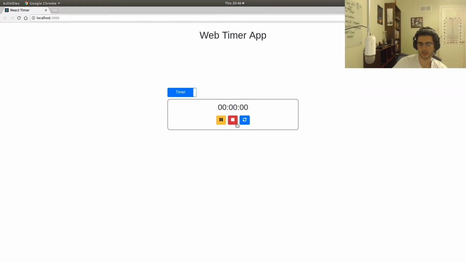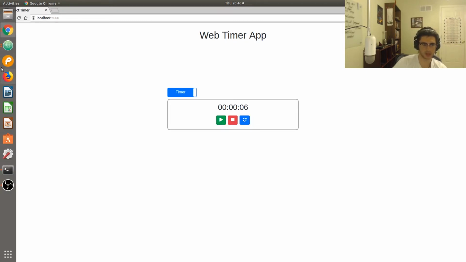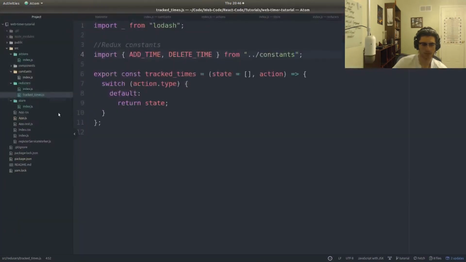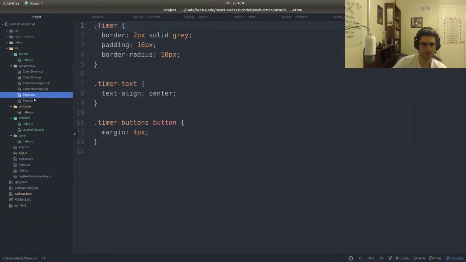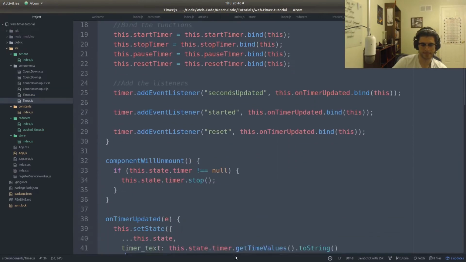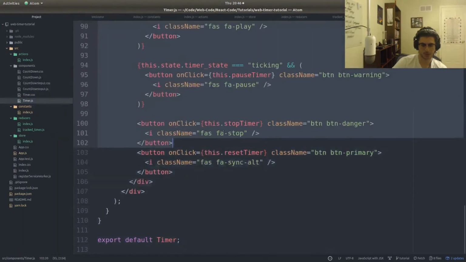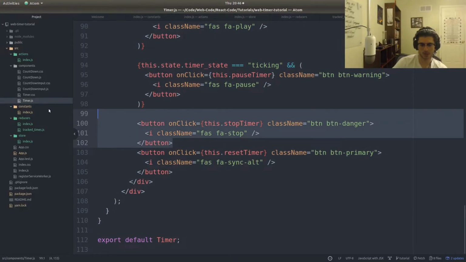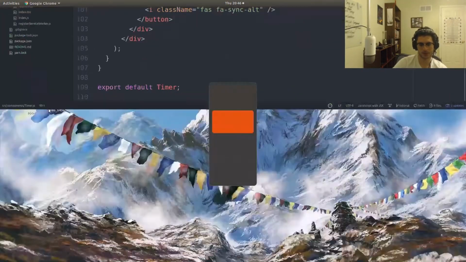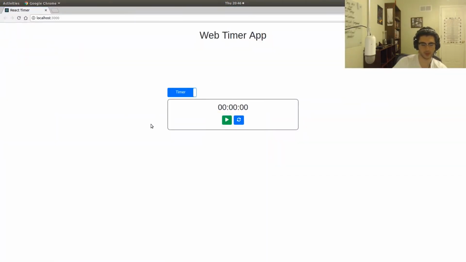It actually messes with tracking the times. Plus, if you really need to reset it, you can just do this, and it'll reset. Or if you actually need to stop the timer, quote unquote stop the timer, you can just use the pause button. So we're just going to remove that stop button from the timer component right here, because we don't need this anymore. So now if we go back, we don't have it anymore.